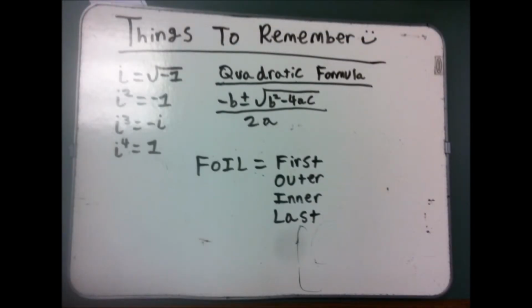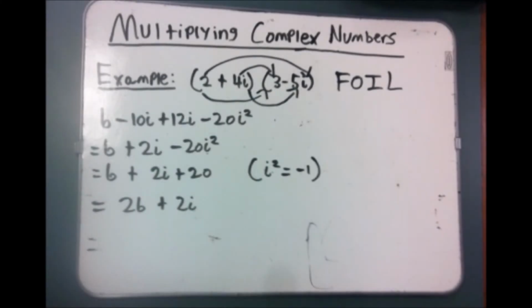A few things to remember for this portion of the Algebra 2 SOL. You should know the values of i squared, i cubed, and i to the fourth. They'll come in handy if you run into a problem where i is raised to some high power. In addition, you should already be familiar with the quadratic formula and the method of FOILing to expand. With that in mind, let's look at this problem I've worked out. I FOILed to expand, added like terms, and simplified. Not too complex after all, I'd say.